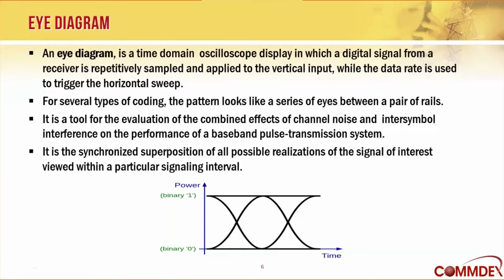And the way we use the eye diagram is to see how clean the digital signal is. If the signal is good and doesn't drift back and forth in amplitude or phase, we will get a nice big open eye. However, if the signal is degraded in phase or amplitude, the eye will close and we'll barely be able to tell there is an eye. So it's a good tool for evaluation along with the constellation diagram. And some of the more advanced signal analysis monitors can show us both eye patterns and constellation diagrams.